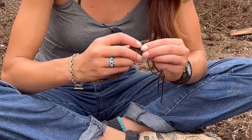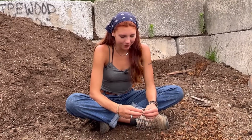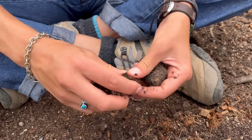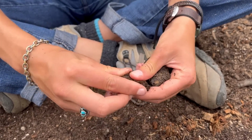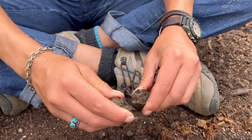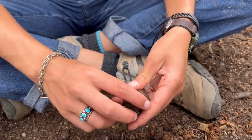Actually, yeah, maybe it's poopy. Don't you just love that I'm dissecting poop right now? Yeah, so there's still some chunks that just need broken down, which only takes time, like I said. And every time I see a piece, I like to crumple it up.